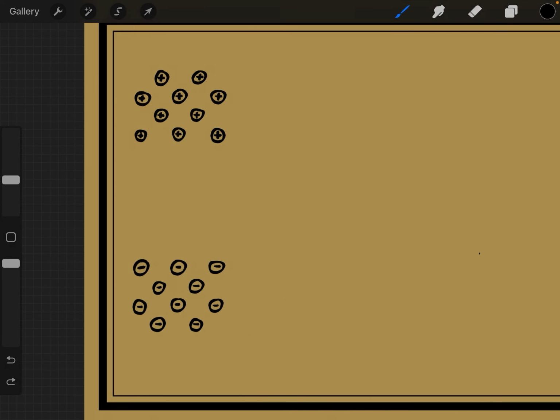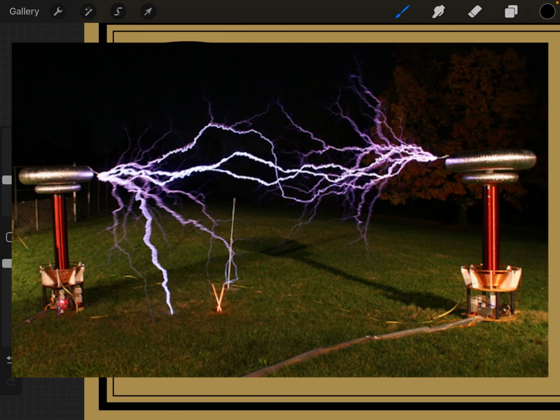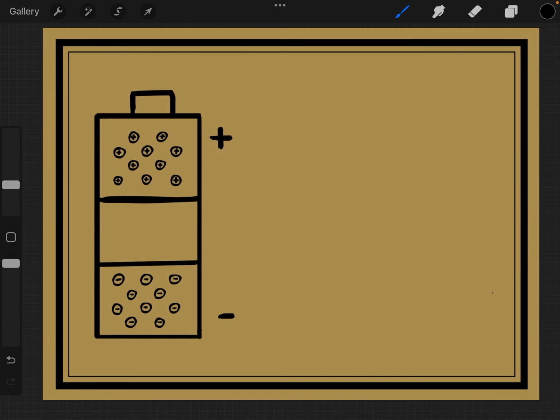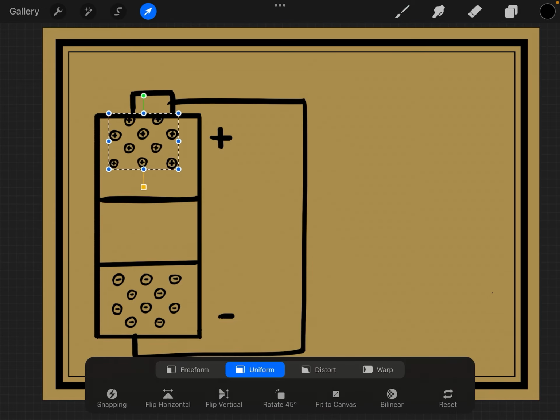But how do the charged particles go from here to here? They don't just travel through thin air, except for very special circumstances. Imagine these charged particles in something like a battery. If you leave a battery in a drawer, these charged particles aren't going anywhere. The battery will stay charged and you could use it a week, a month, or even a year later sometimes. But if you create a conductive path from the positive side to the negative side, all of a sudden, all the charged particles from one end are going to go straight to the other.